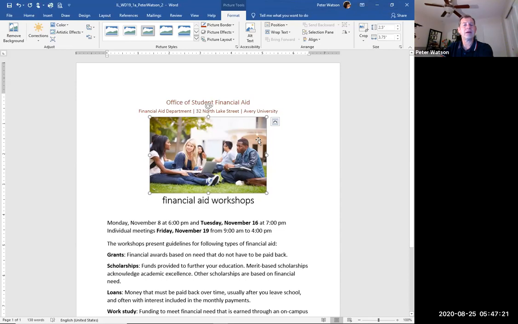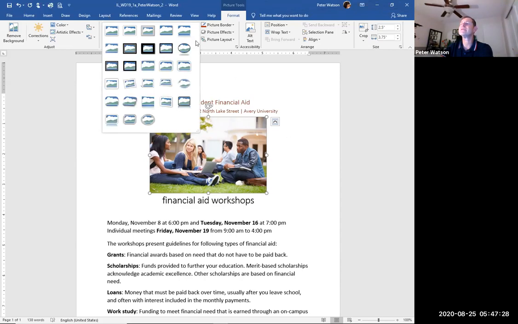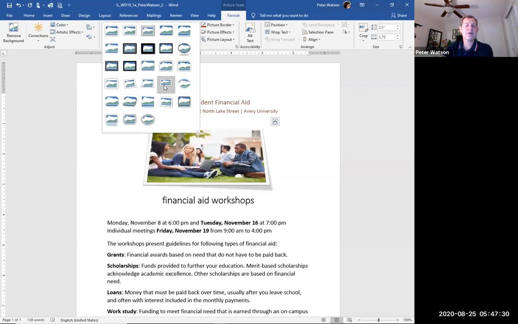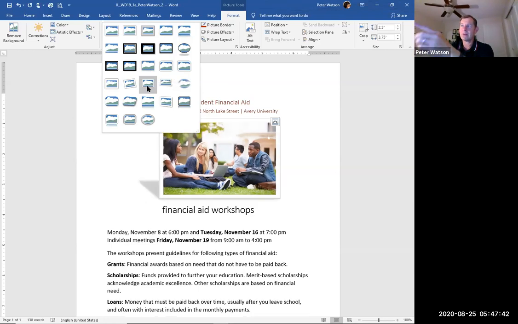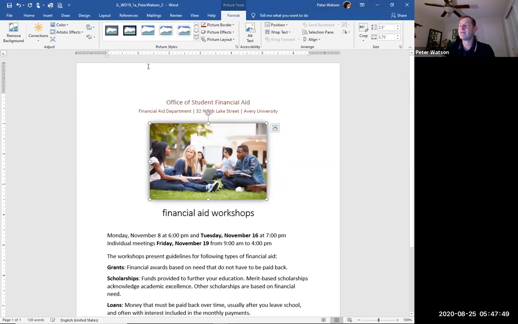Okay. Now it says that I should apply the center shadow rectangle picture style. So I'm going to go to my picture styles, which is right here, and I'm supposed to pick the center shadow rectangle. Oh, I guessed correctly. And by the way, whenever you're doing this, make sure that you pause on whatever it is that you're selecting, because it will show you what the name is, and you have to be careful which one you pick, because it's very picky. If you pick something different, it'll mark this wrong.